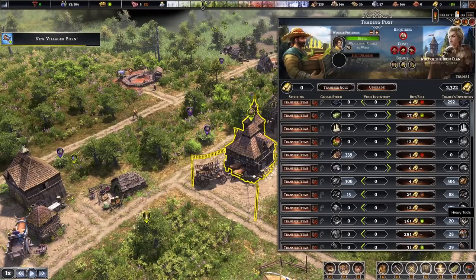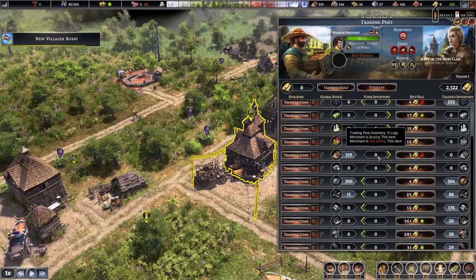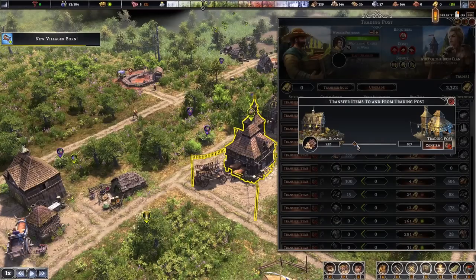In fact, we should probably buy like two heavy tools, because the windmill and eventually the blacksmith shop and such will take that. Would be ideal to buy three in total, actually. All right, well, let's give the order for our merchants to sell stuff here. So we're going to tell them to transfer everything that we have to her.